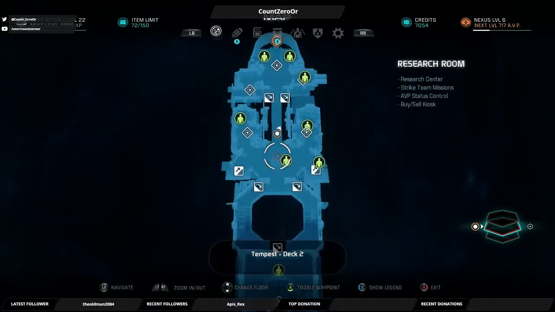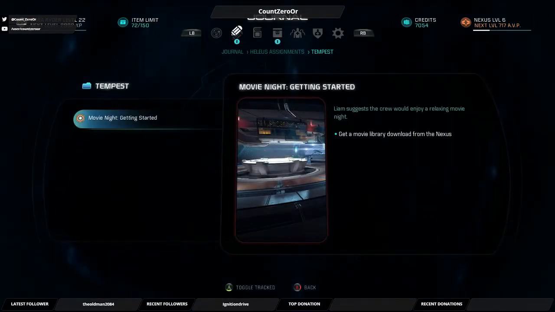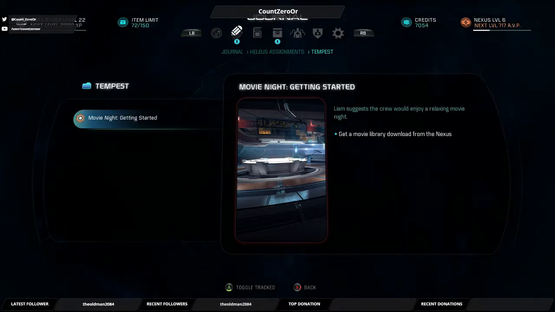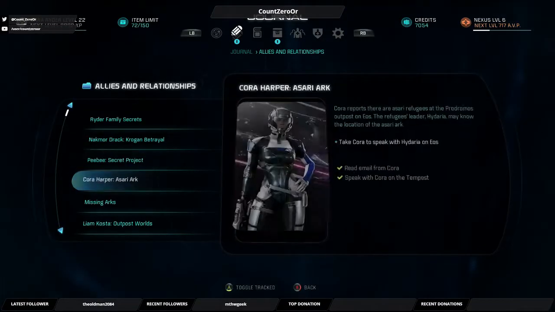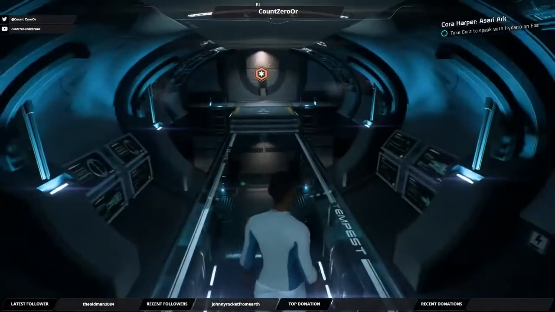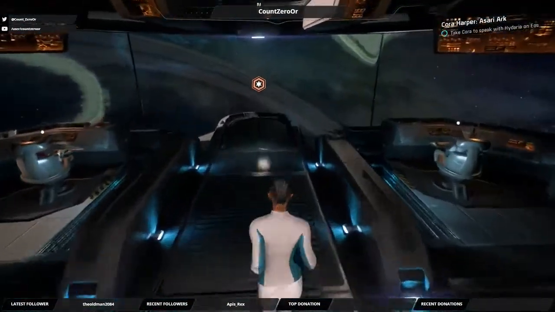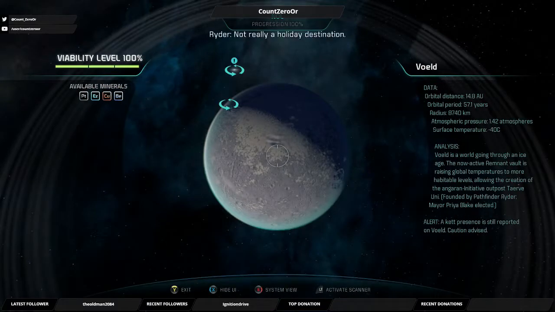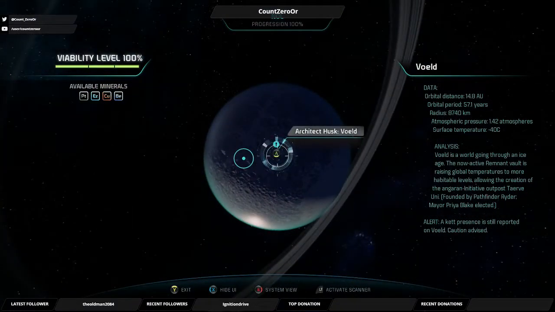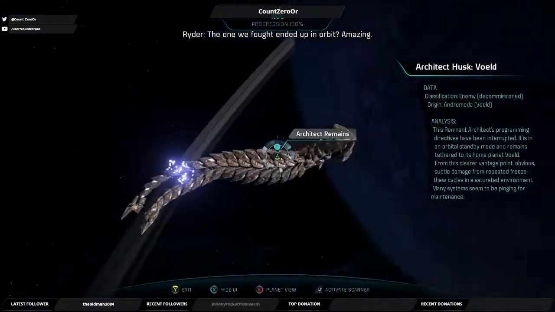Okay, so all those are involved going to the Nexus. So, before we go back to the Nexus... Ah, it's all right, Aaron. Let's do the Asari Arc quest first. Holiday destination. Tracking a remnant architect. The one we fought ended up in orbit? Amazing. Holy cow.